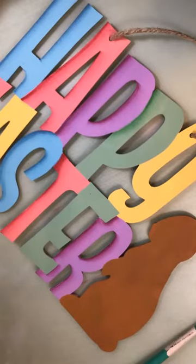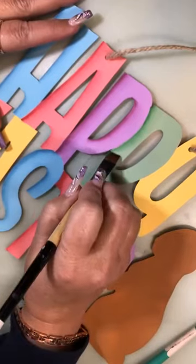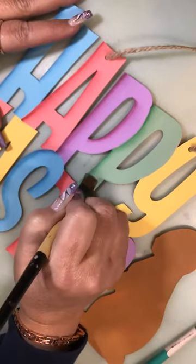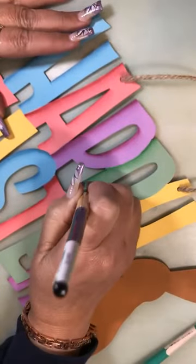Okay, so we're in leaf green. We're still on the left sides. And Norma, FYI, every one of my pieces I float on. So I do a lot of floating.